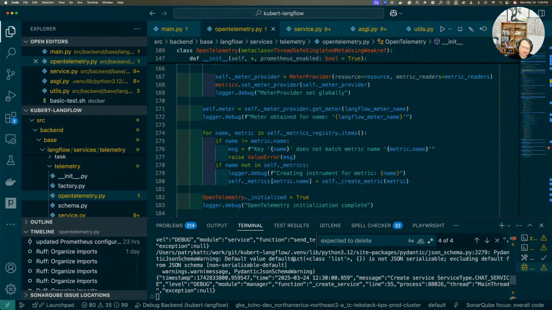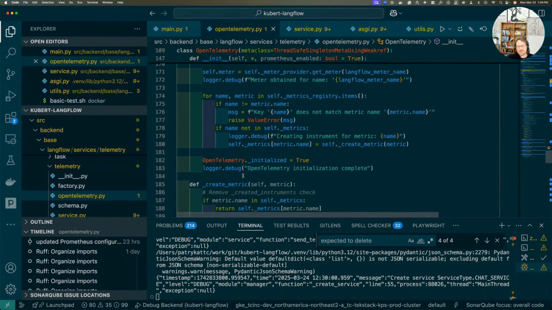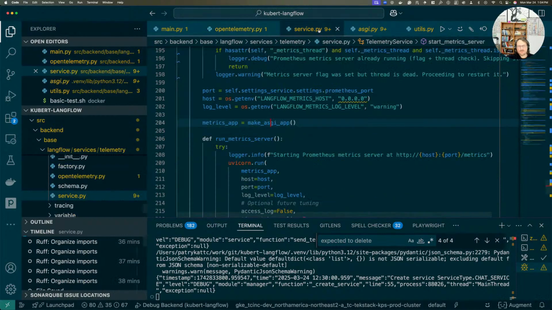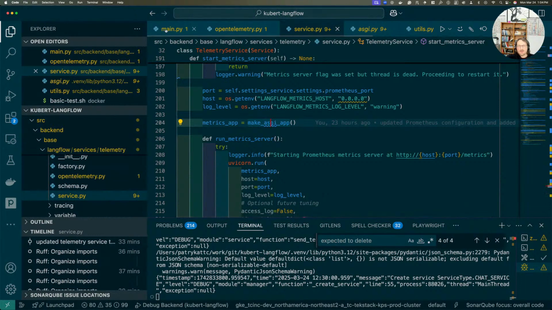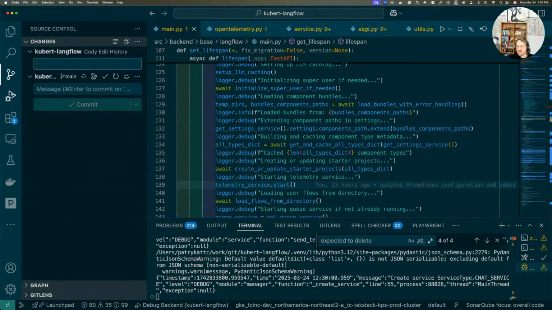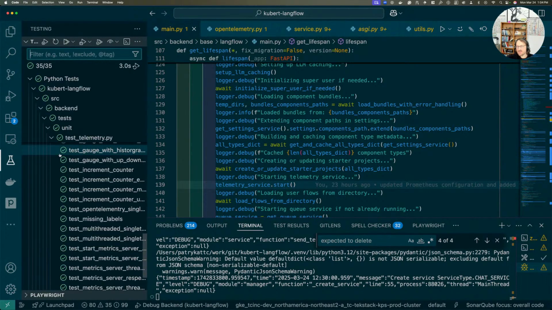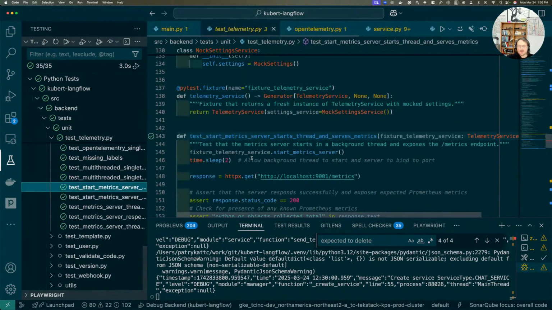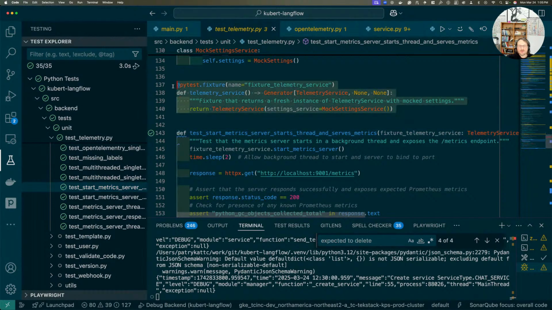Tested locally, tested in container, deployed in a cluster. It's working. So there you go. So it's working on different use cases now, and that's it. So also added tests as well. Just to be a good citizen in this project, we also added quite a few tests here to test it as well, right? Just to confirm that it's running.